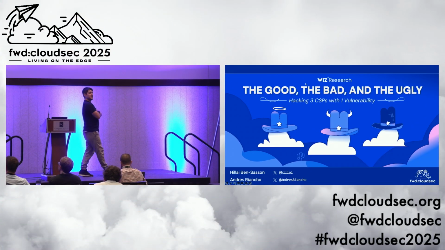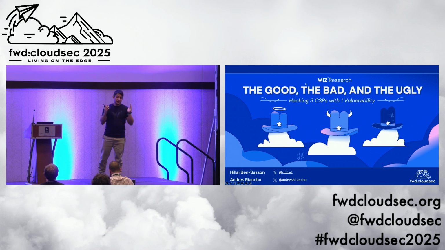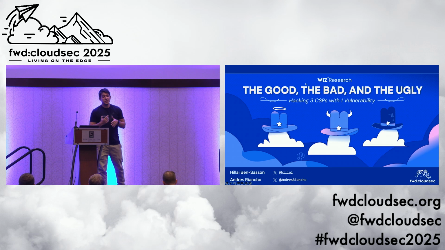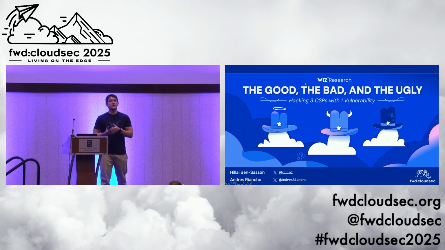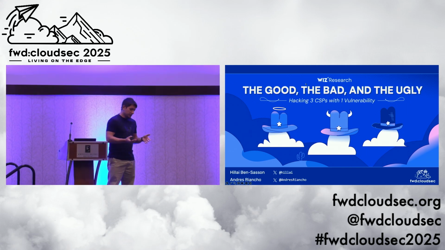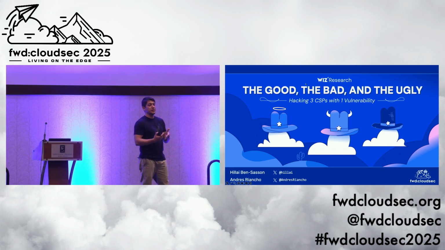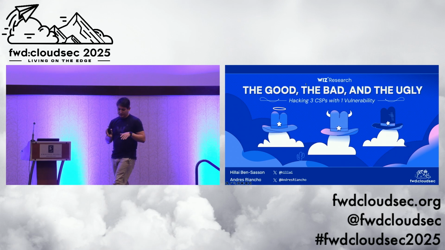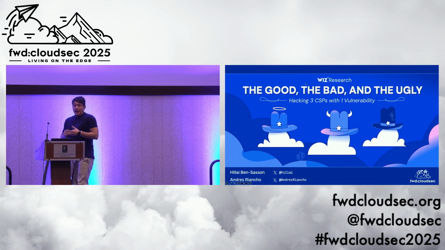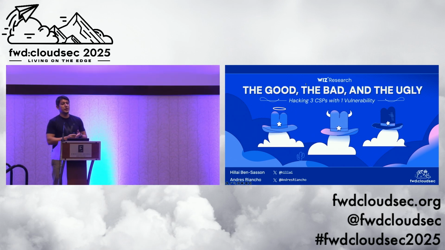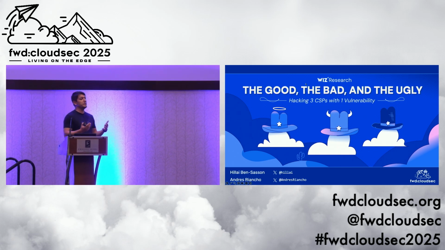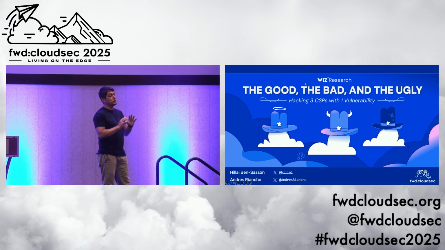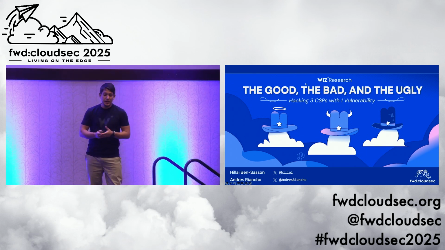Thank you very much. Today, we're going to be discussing how we hacked into 3 different cloud service providers using a single critical container escape vulnerability. During our research, we identified this vulnerability in NVIDIA Container Toolkit, and we used it to hack into more than 10 different cloud service providers. Today, we are just going to be discussing 3 out of those 10.